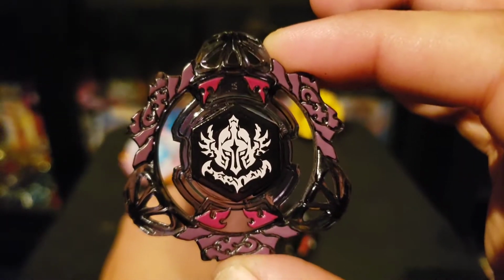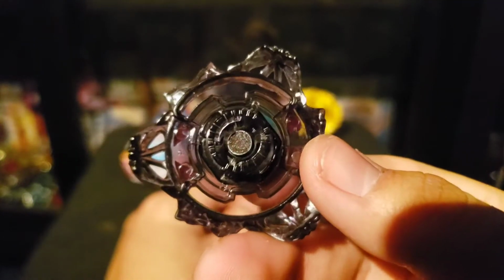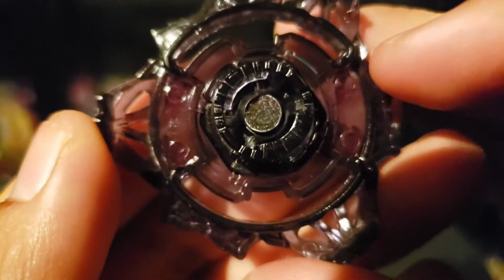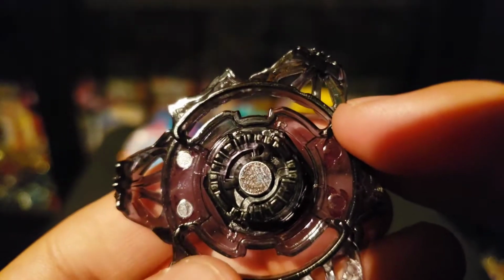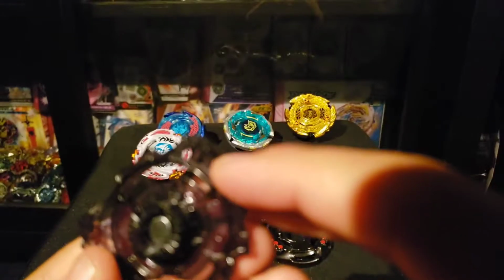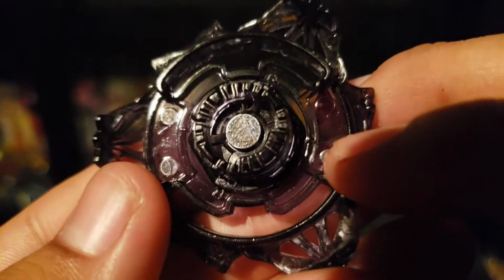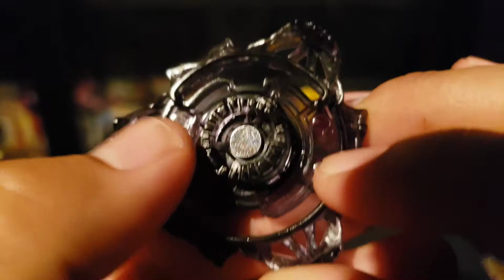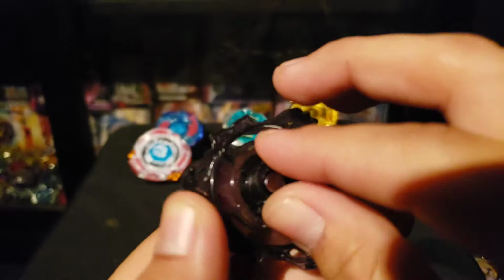As you guys can see, it's a translucent black with purple, which looks very cool. It has that metal piece on the bottom. Now, if you look very closely, I don't know if you can see it here, but it does have left and right. I see the R on the side here, and the other side is left. I don't think it says it, but it's there somewhere. This is really hidden. Oh yes, I do see it. It's very hard to see. There's the left right there, and the left on this side too. It's very hidden there. But basically if you want to change, you can just twist this the other way.